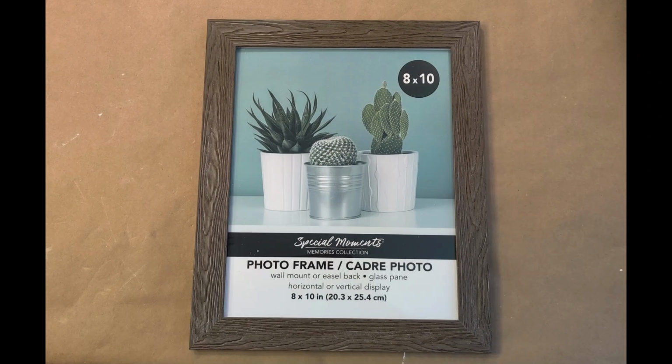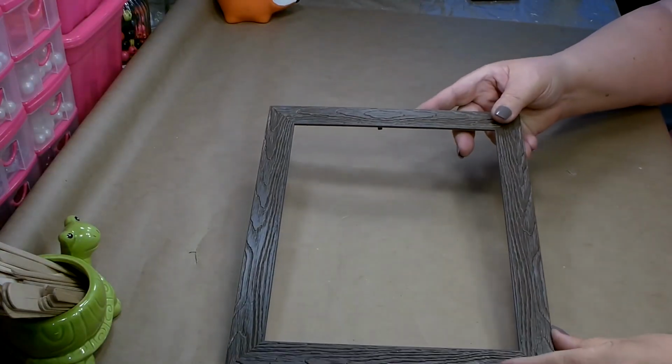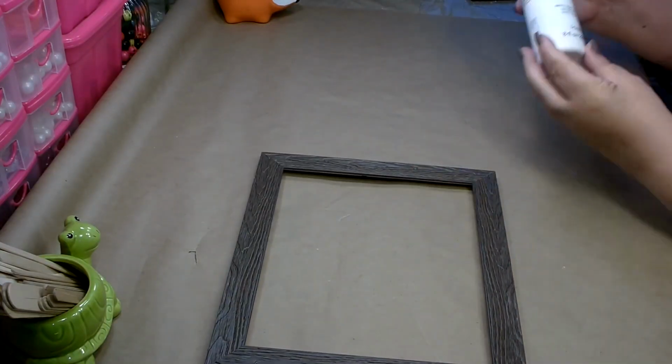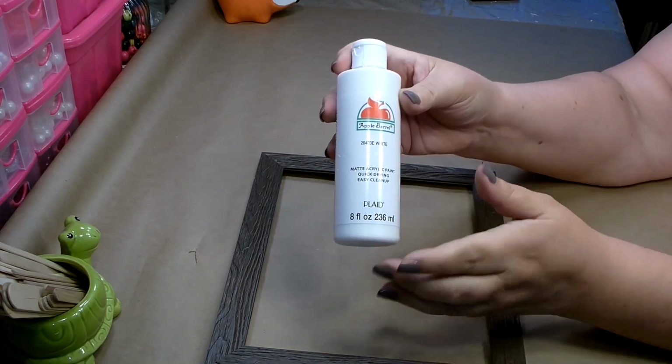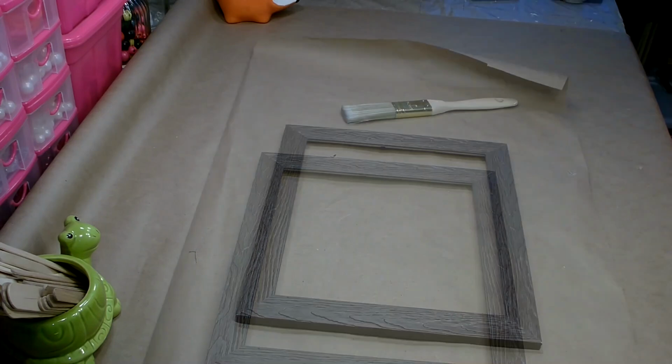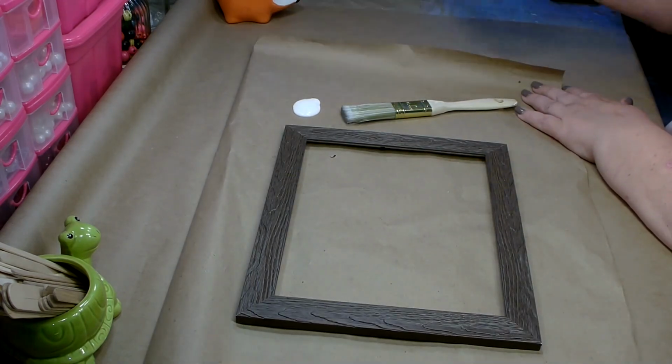You will need 4 8x10 photo frames from Dollar Tree. I like this one because of the faux wood look and texture to it. Remove everything from the photo frame. I'll be using Apple Barrel white paint. Apply 1 good coat of white paint.